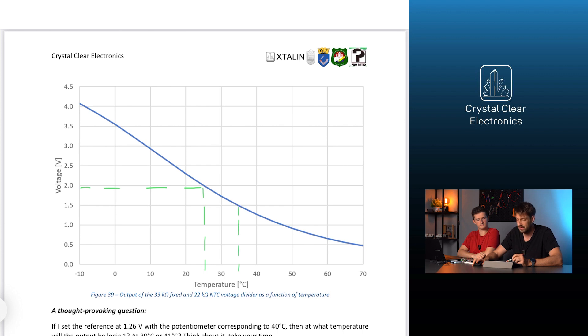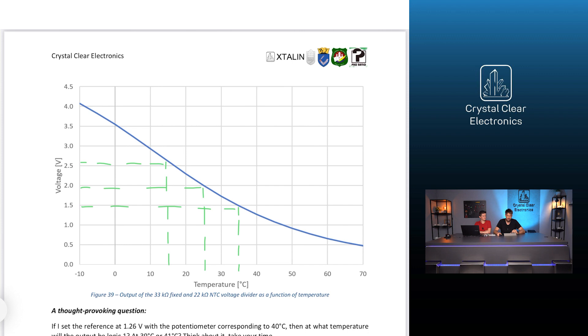For example, at 35 Celsius, its resistance is only 14 kilo ohms and the voltage on it is 1.49 volts, while at 15 Celsius, the resistance is 36 kilo ohms and the voltage on it is 2.6 volts. For each temperature, we can match a voltage value, so with the potentiometer, which provides the reference voltage, we can set a reference temperature.